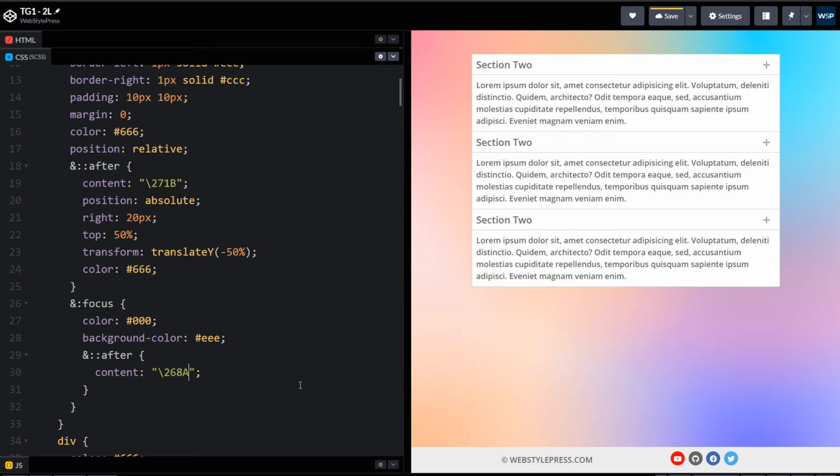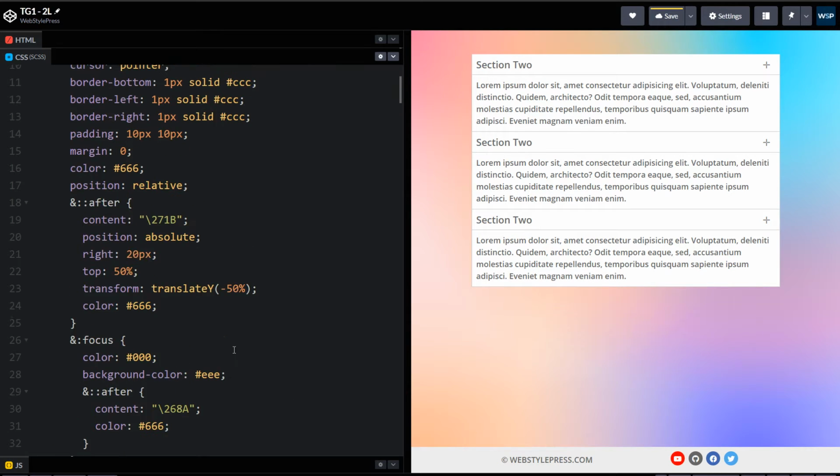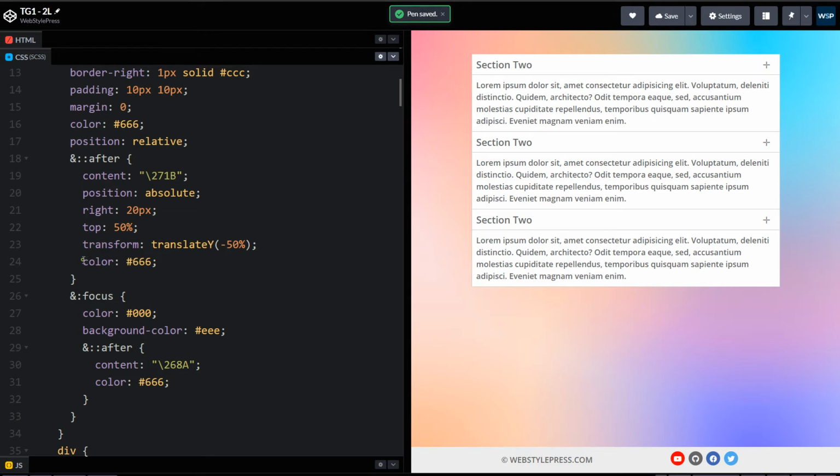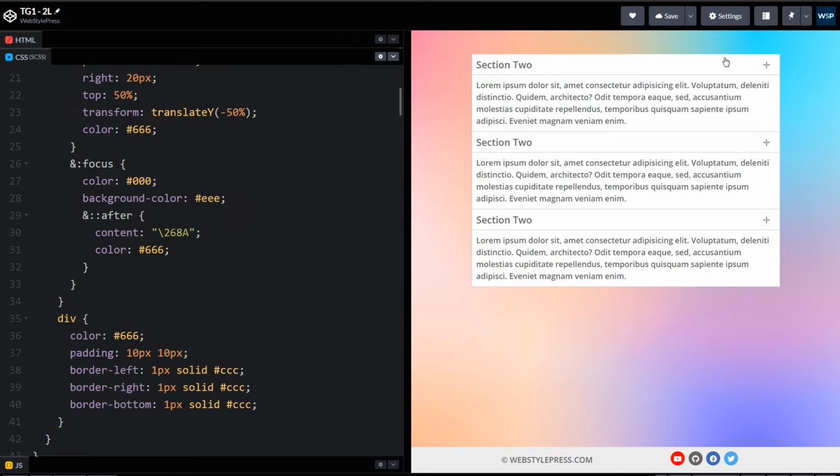I will change this after element and I will change the color. Basically, I have kept the same color for this plus and minus. This is the code for the minus sign and this is the code for this plus sign. And also we don't have a top border here.